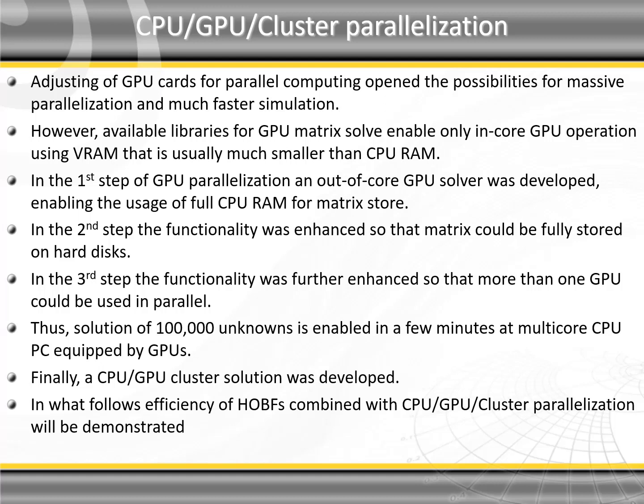In the third step, the functionality was further enhanced so that more than one GPU could be used in parallel. Thus, solution of 100,000 unknowns is enabled in a few minutes on a multi-core CPU PC equipped with GPUs. Finally, a CPU-GPU cluster solution was developed. In what follows, the efficiency of high-order basis combined with CPU-GPU cluster parallelization will be demonstrated.